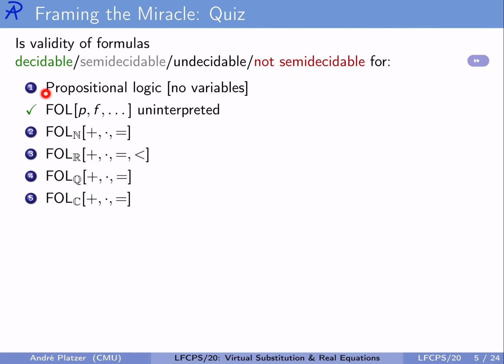So now, first, let's look at propositional logic. Propositional logic is the logic that just doesn't have any variables, and also doesn't have any quantifiers, because you really need variables to quantify over. So it really only has things like P and Q, or not P implies Q, or things like that. Well, that's perfectly decidable, right? Because you can write an algorithm that, given any propositional logical formula, will tell us whether it's valid or not just by forming a truth table with all the possible yes, no truth values for each of the P, Q, and so on symbols in the formula, and then just evaluate it. It's not super efficient. There are much better ones, SAT solvers, but at least it's easily seen to be decidable.